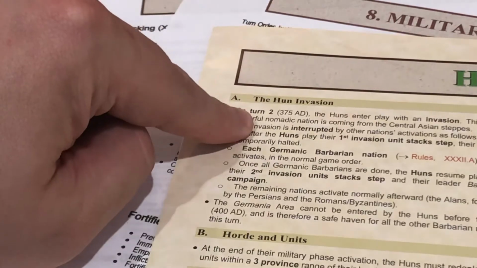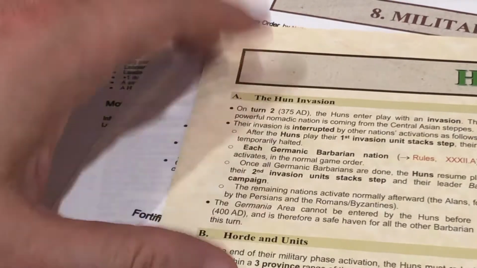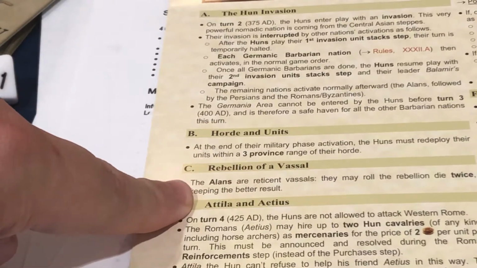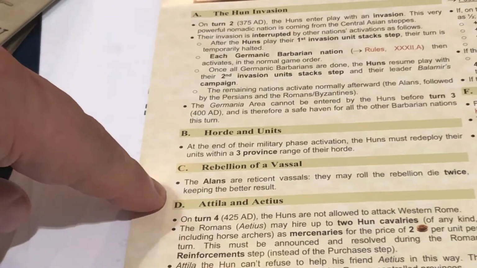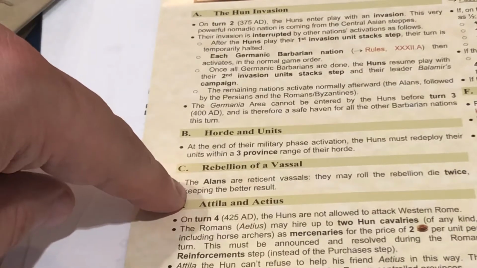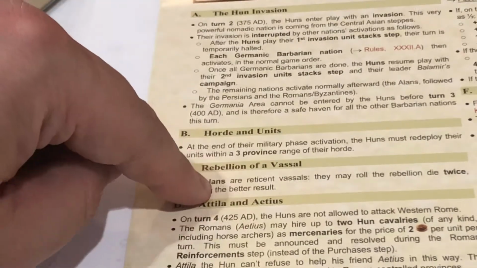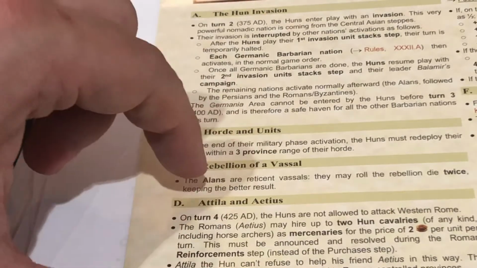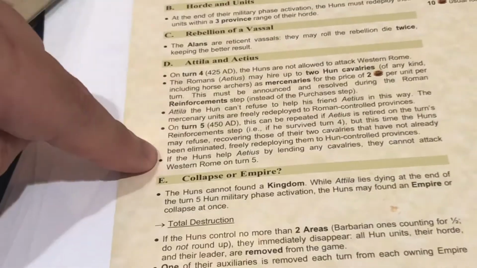The Hun evasion is on turn 2, so we can skip this for now and not read it. But it is nice to know that this is going to happen. The Horde units, at the end of their military phase, this is another Hun action. The Alans are reluctant vassals. They may roll the rebellion die twice, keeping the better result. So if the Alans are ever taken as a vassal, they will have twice the chance to revolt. And then this is on turn 4 and turn 5. So again, we can ignore all that.